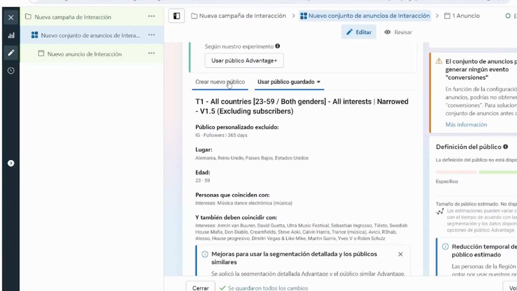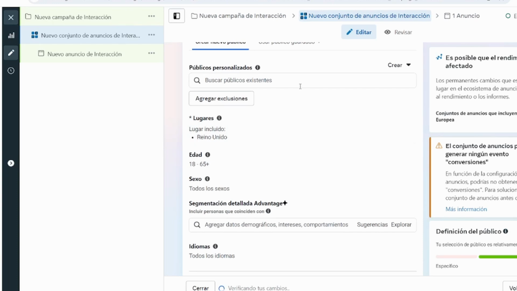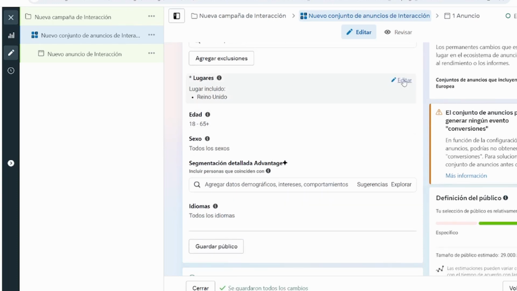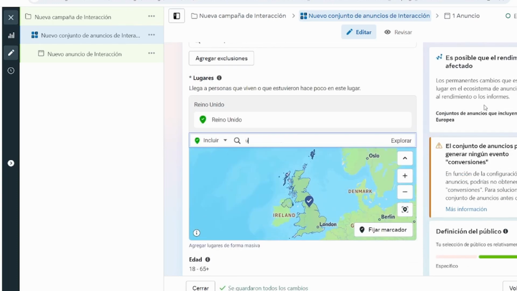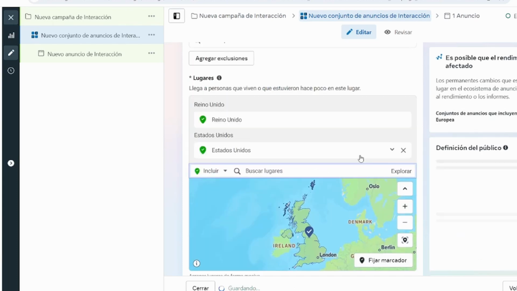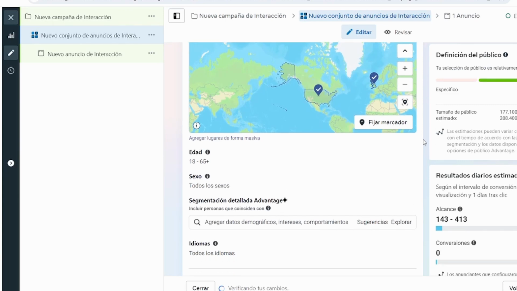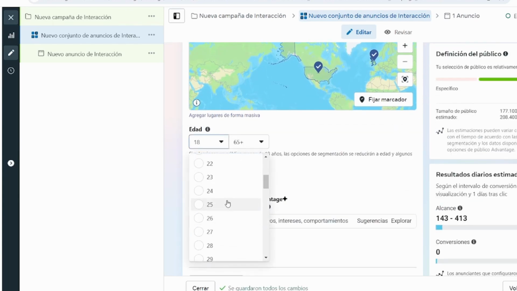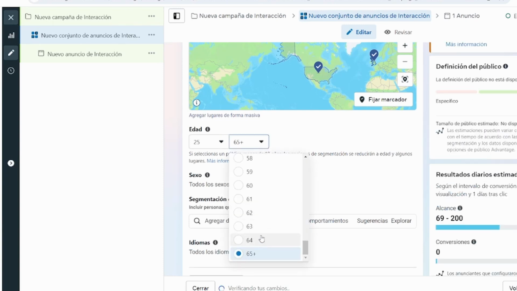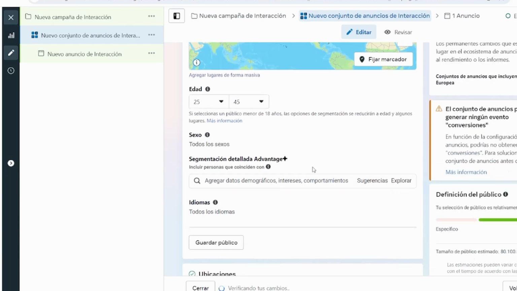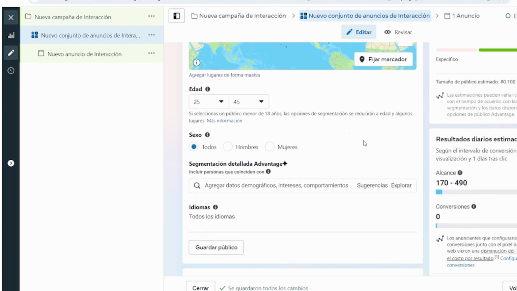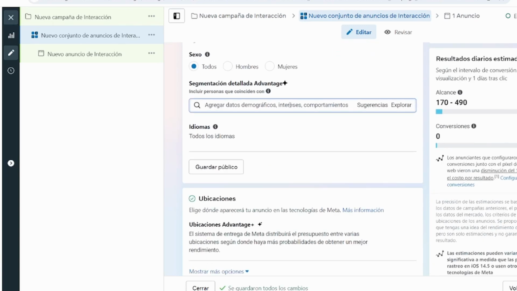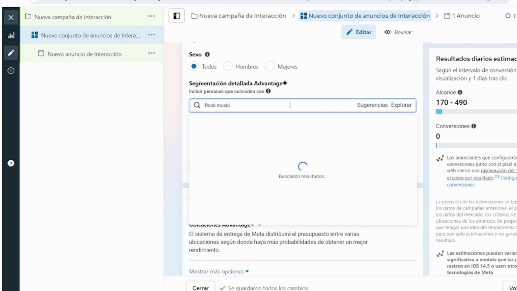And if you want to start from scratch, you just have to, for example, see that here, let's say you want to advertise on the United Kingdom and the United States, for example. Okay. And then you want an age range of, let's say, 25 to 45. Okay. And you want all genres, and you want to target, let's say, rock music.